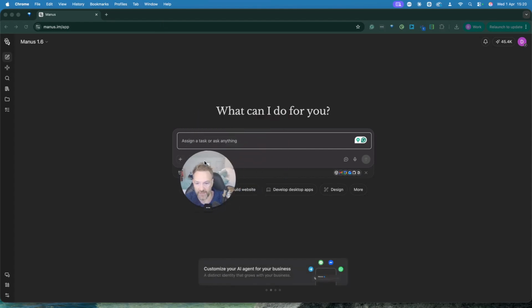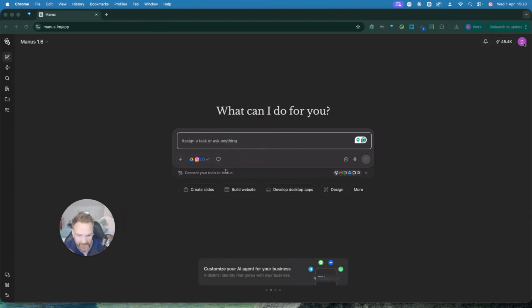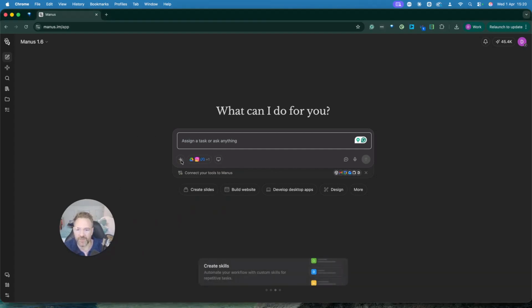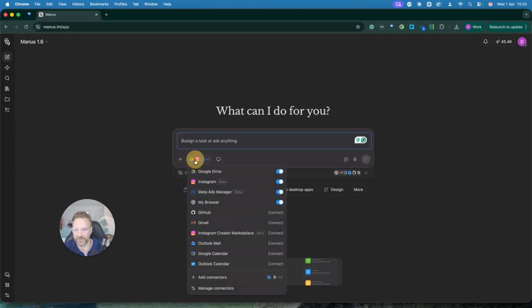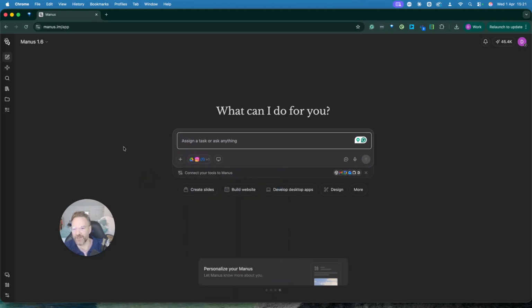So make myself smaller. This is obviously Manus where you are. In here, it looks very much like any other AI tool that you've used. However, in here, we've got this little section where we can connect things now. So we go in here and we can then connect to apps. So for example, in here, we've got Instagram beta. Look at that. So what I'm going to do is show you an example of how you could use this. Now, there are probably many other ways of using this, I'm fully aware, but let me show you this way.